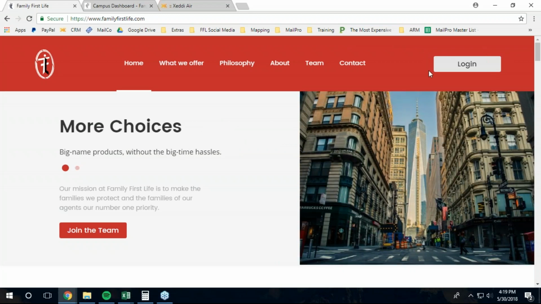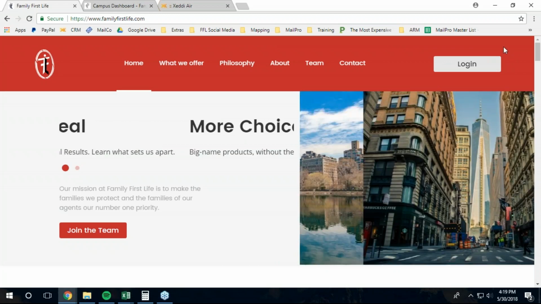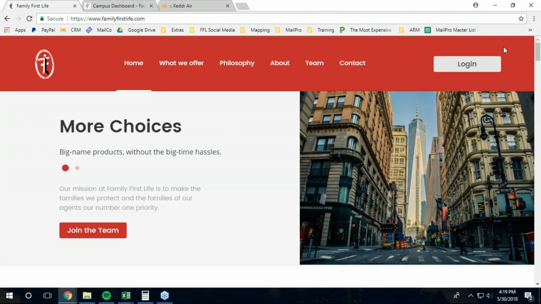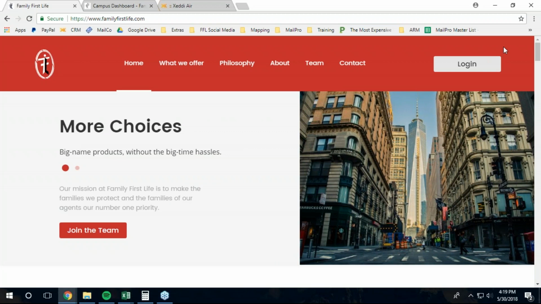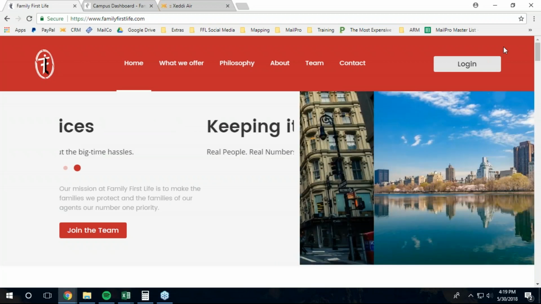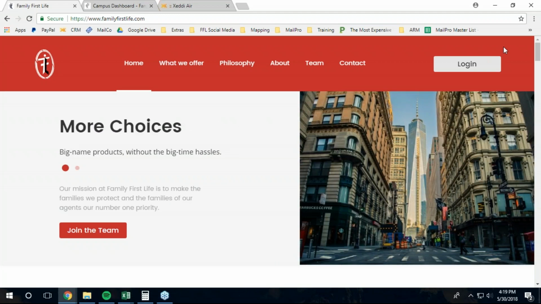So just make sure that you're always using Google Chrome, as well as within the CRM, a lot of features are not compatible with any other browser, so you won't be able to see certain things. If you are going through this training and you notice something looks different on your CRM, it's probably because you aren't using that browser. So number one, always start by using Google Chrome.